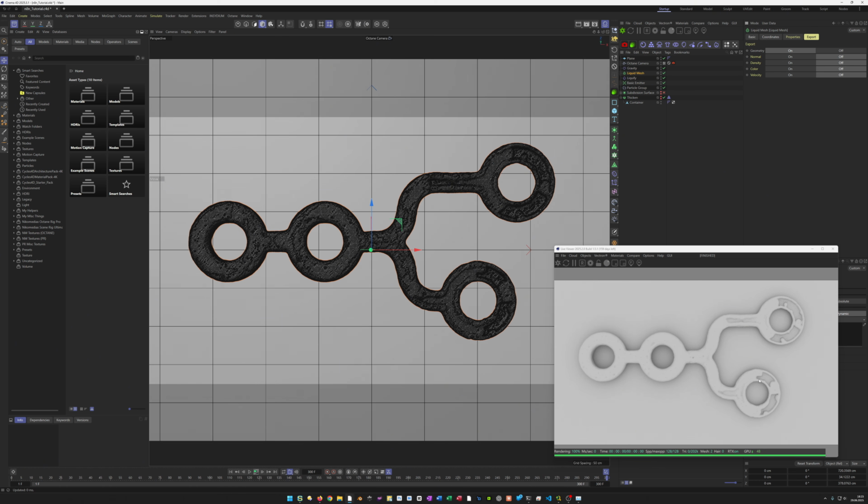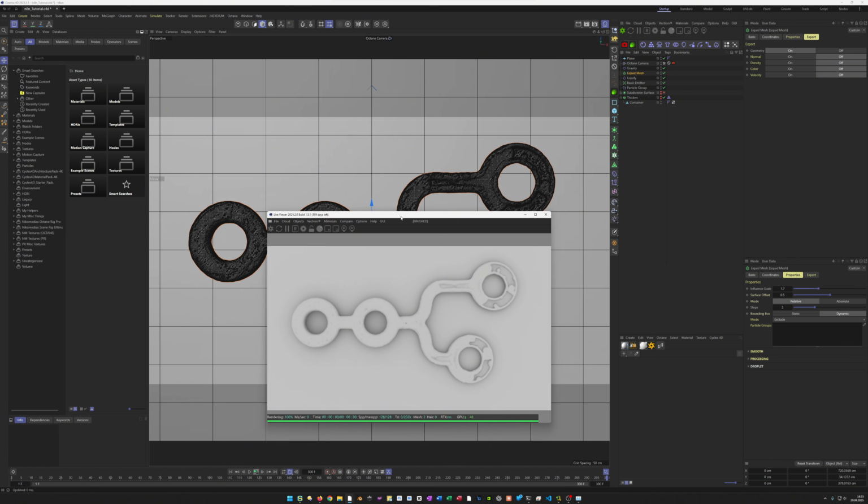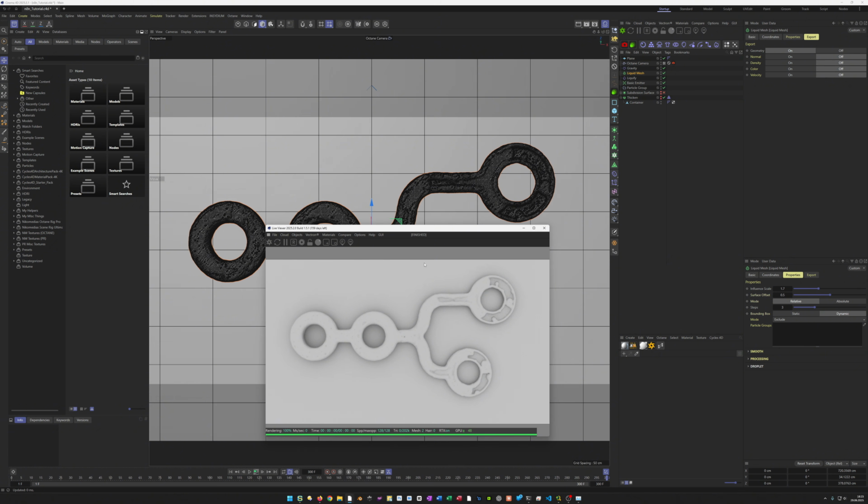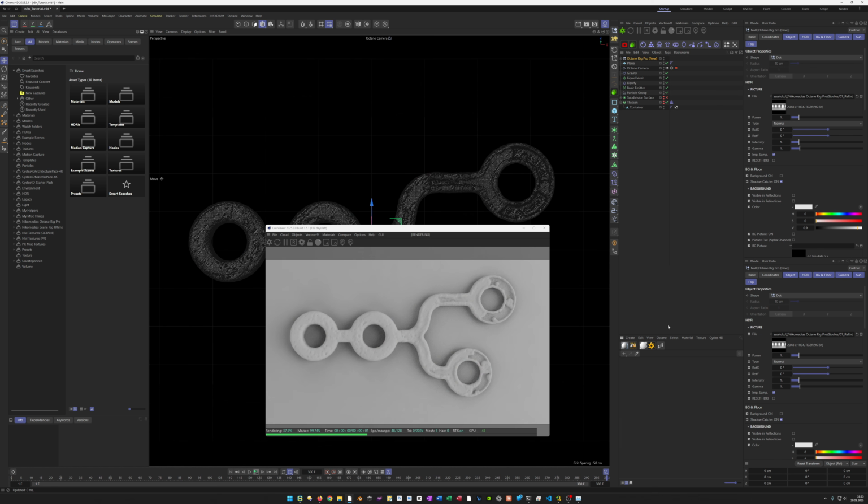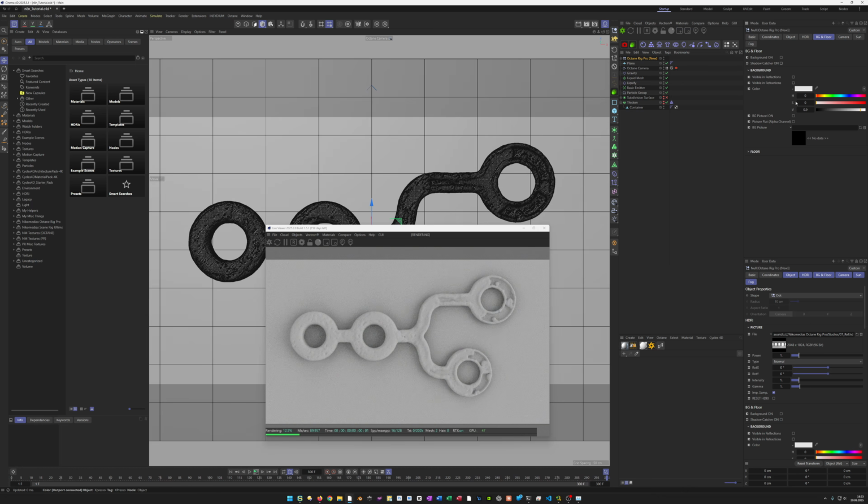Maybe we should give it more density. Let's first make this texture, this save. And what do we do here? First, I want my Octane rig here, of course. So that looks much nicer. I don't need a shadow catcher because we have the plane here. So we don't need a shadow catcher.